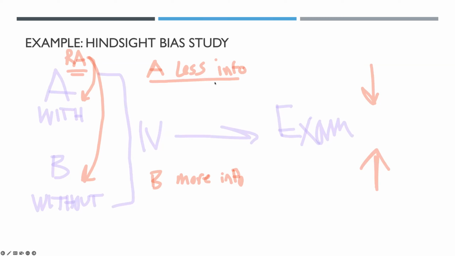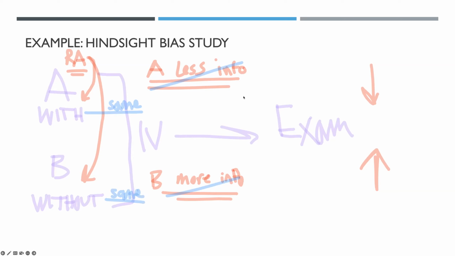So the way that you control this so that the exam guide itself, the type, the less info versus more info, is not confounding is you would have the exact same exam guide. So you would have it be the same. So the with exam guide and the without exam guide, they're the same one. The only thing that's different would be the with or without answers. That's the only thing that would be different.